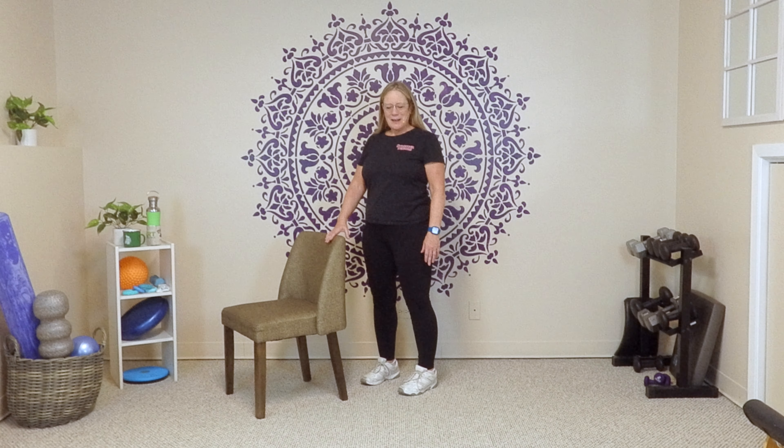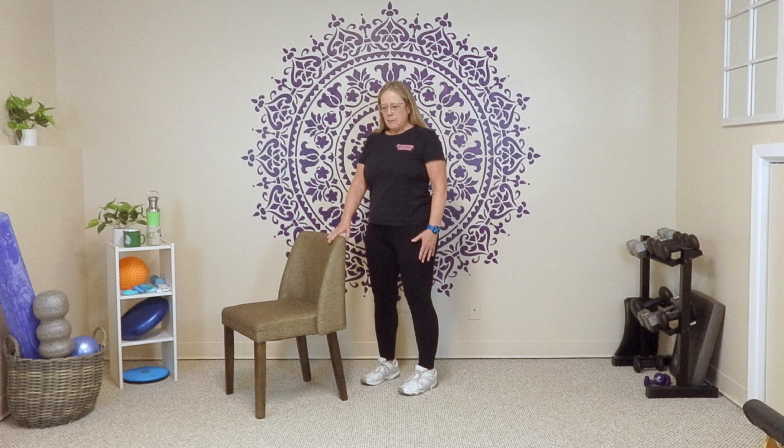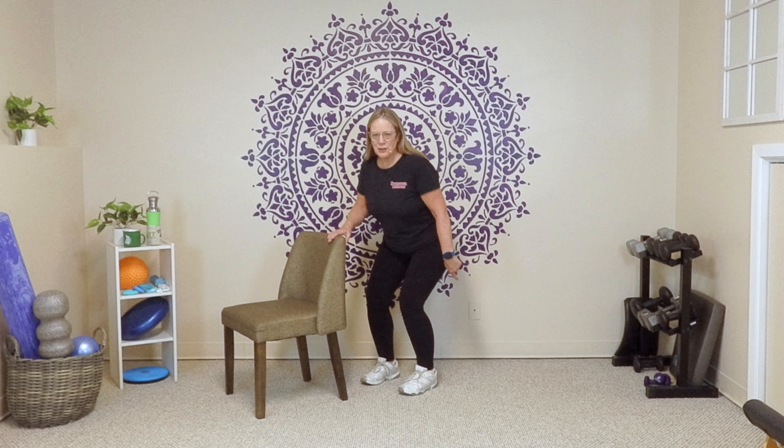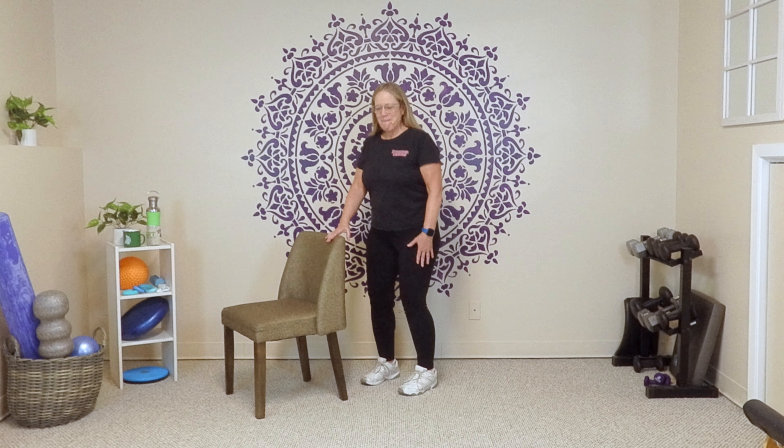Sitting back a little bit, up. When I sit back, these muscles go on. Just take the time — not a deep squat — but get the mechanics where you drop that tail behind a little bit. Your weight is pretty much in your heels. Our balance should be felt from the center of our body, not so much our toes or our arms. Joseph Pilates calls it the powerhouse — that's our center — and we can always find and re-find it.